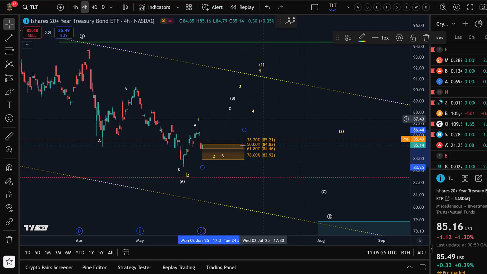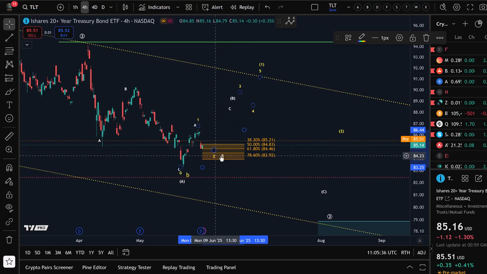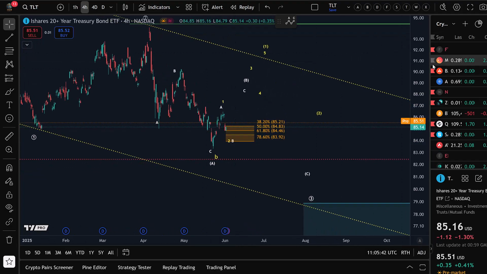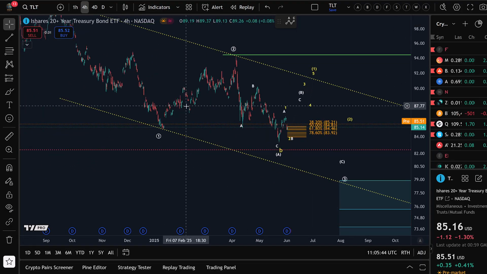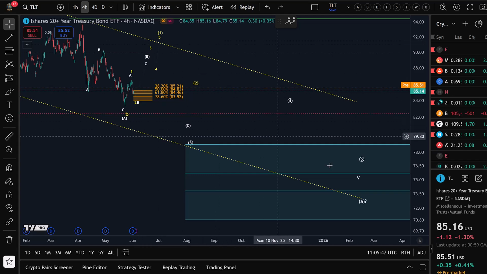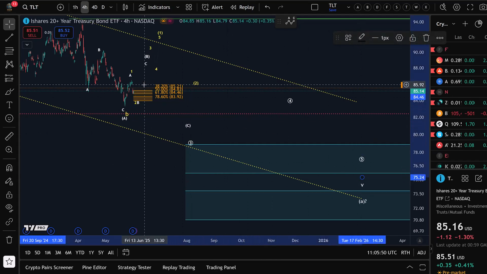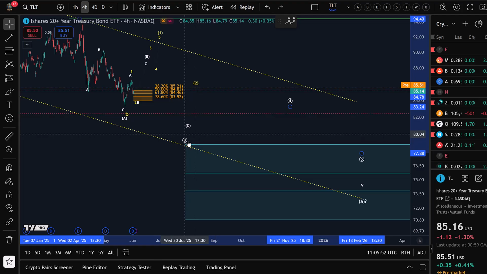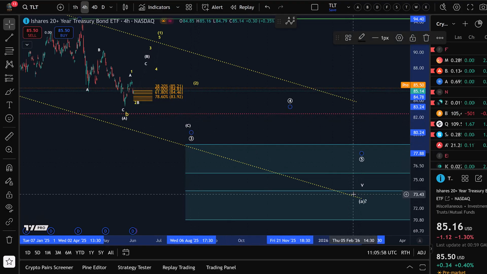It's between $83.92 and $85.21. This is standard support for this internal pullback labeled either wave B or wave 2. I mean, both are possible interpretations here. Obviously, this is now the stress test, given that the market could still be in the downtrend in the white scenario. Any further downside would be seen as an extension of the white third wave or a continuation. For now, however, the focus is on whether the bulls can hold this micro support area.